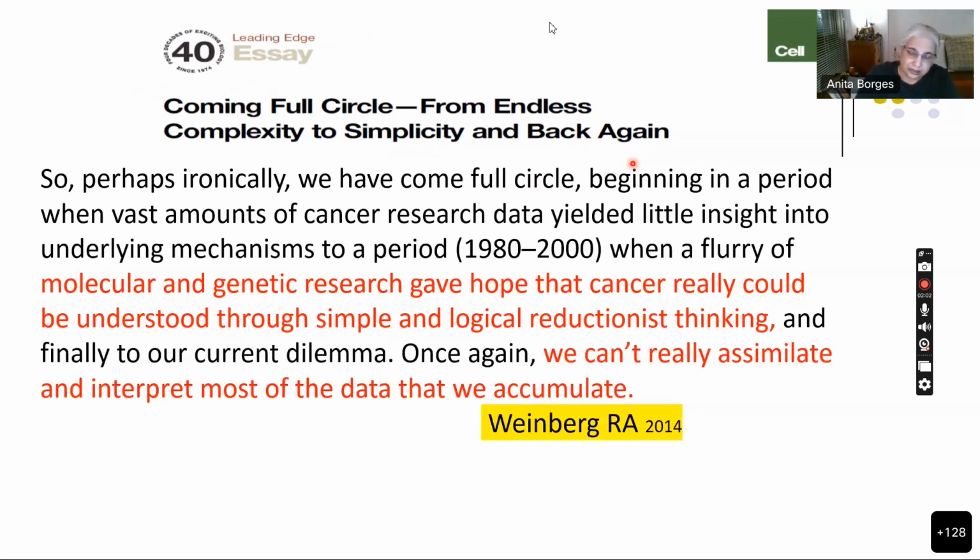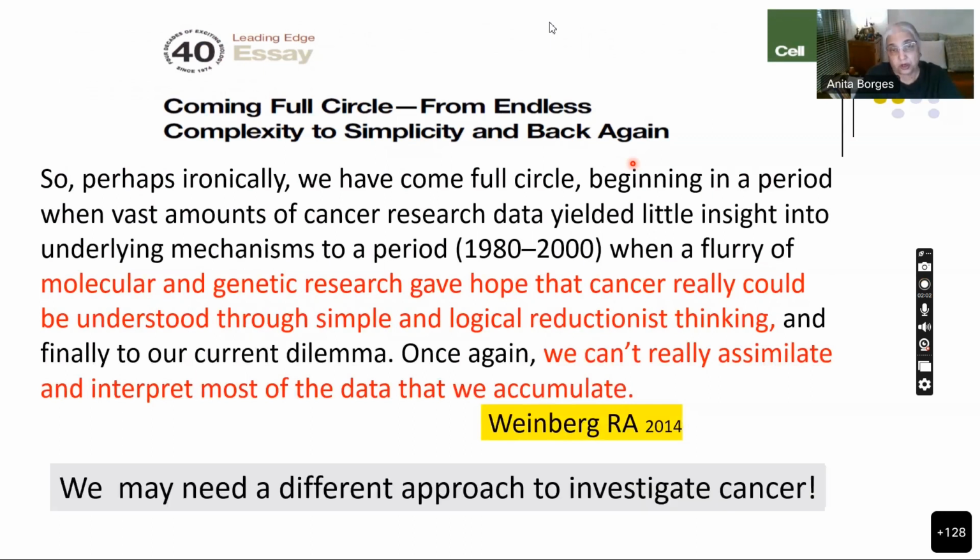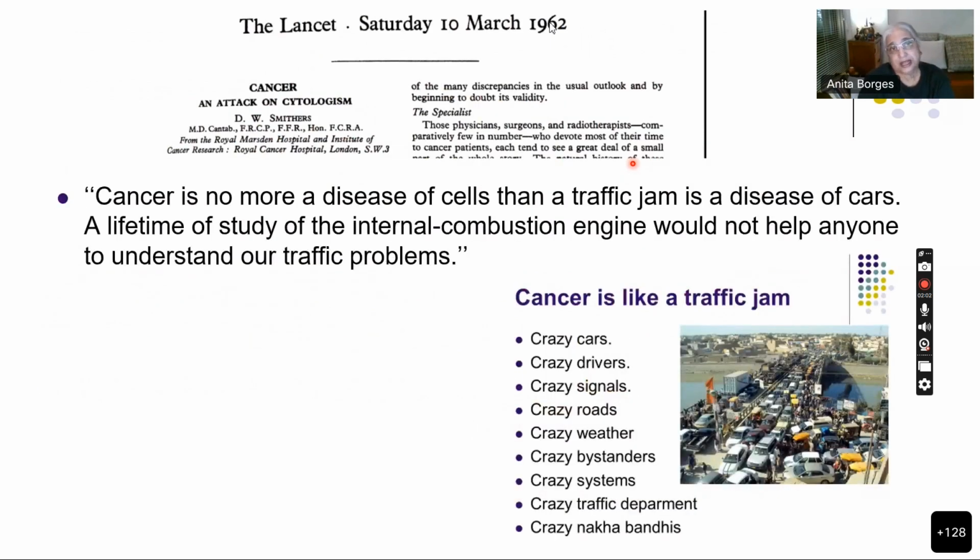Now, I don't think we are able to cure cancer or even understand cancer, because it's far more complex than that. And we do need another approach. This is something that was said years and years ago, in 1962, by David Smithers. He was one of the most prescient cancer researchers. He was a radiation oncologist.